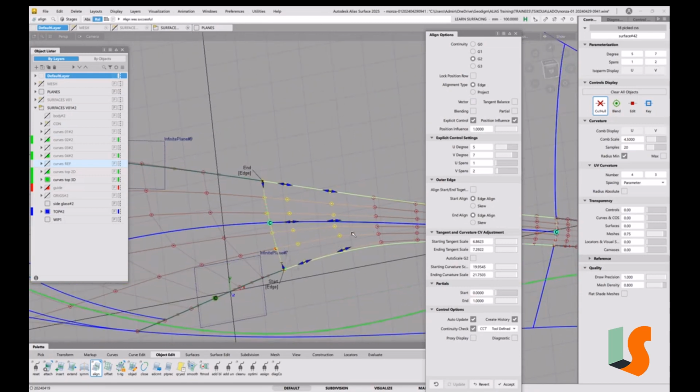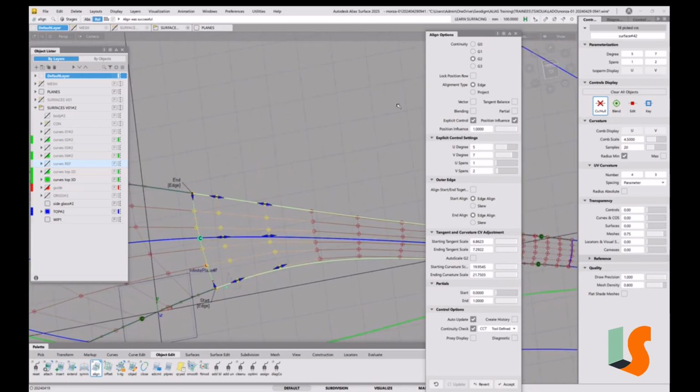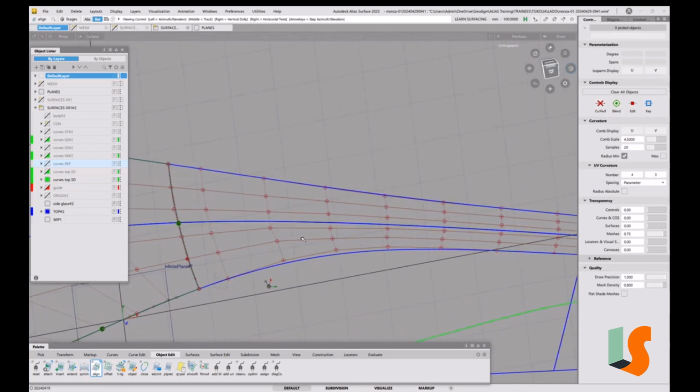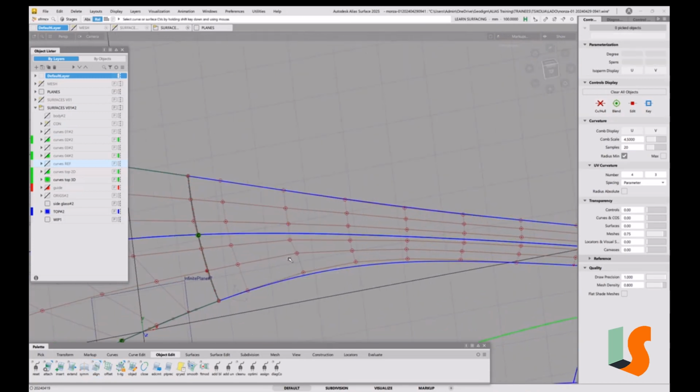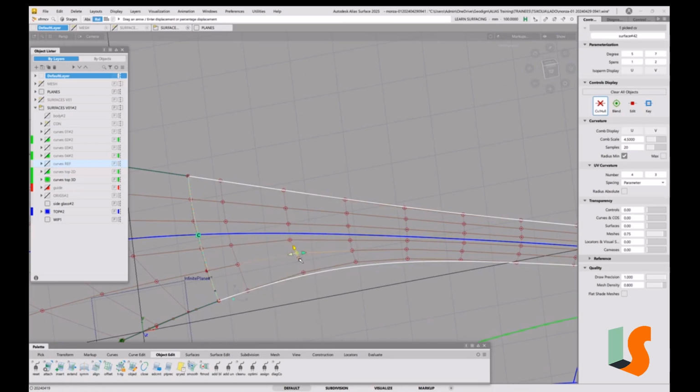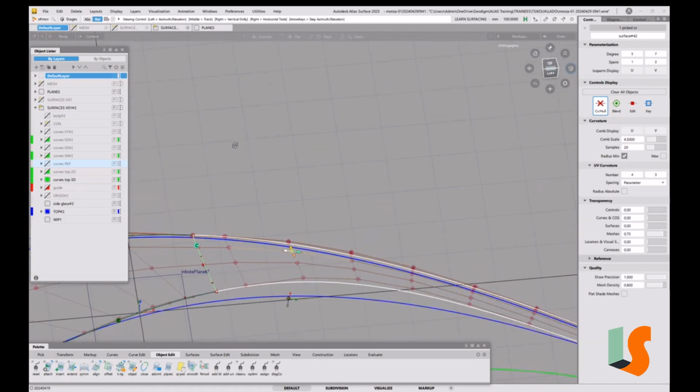It actually doesn't look too bad at all. I think I'm going to take create history off and see whether we can just adjust these CVs but not lose the curvature continuity there. Let's see if that's possible. So I want history off to do that. So again, I'm going to use slide here, and I'll keep mass sensitivity of 1 on. This one here, I just want to move that down a little bit. Because I'm doing slide, it's not changing the surface very much, and therefore the continuity there.